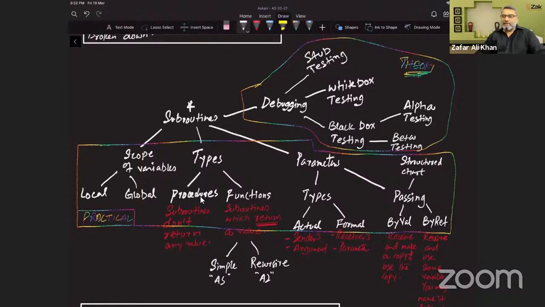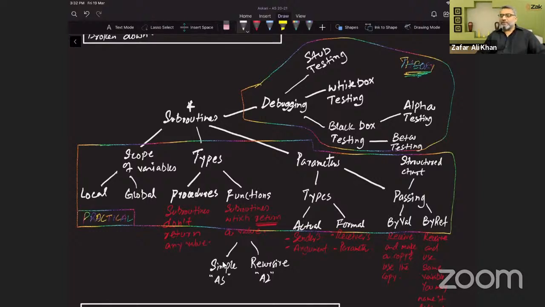If they are returning a value, it is a function, and if they are not returning any value, it is a procedure. A function always returns a single value.